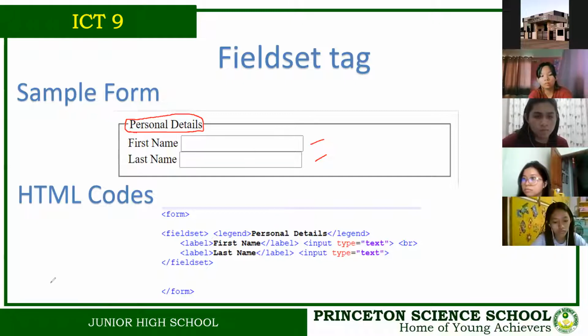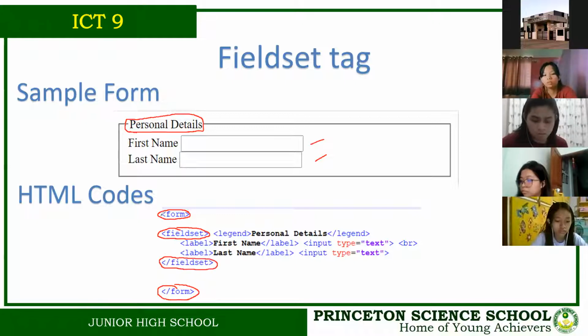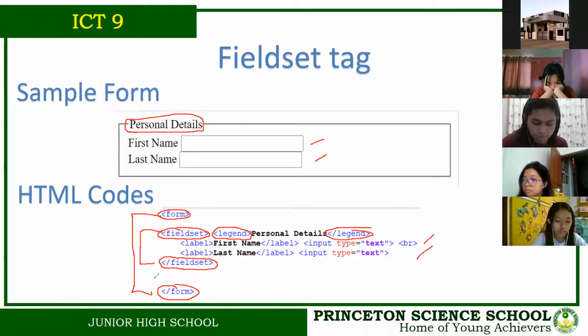It's pretty much similar to how you apply the form, following the FILO method. So form is outside, and next is the field set. Right after the field set is the legend tag, and then your forms. That is how we apply the field set and legend to our form.